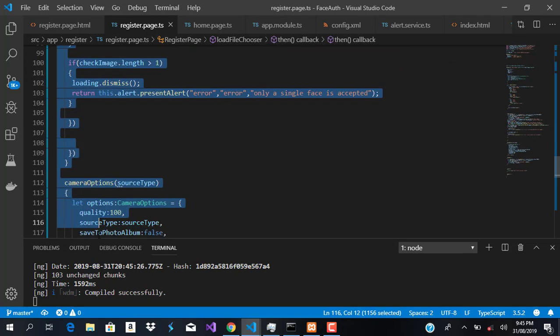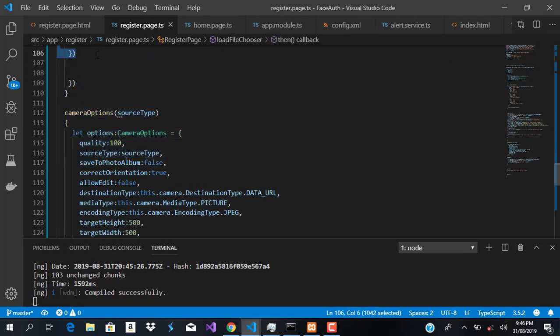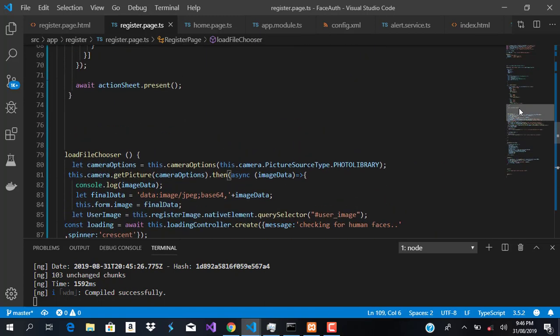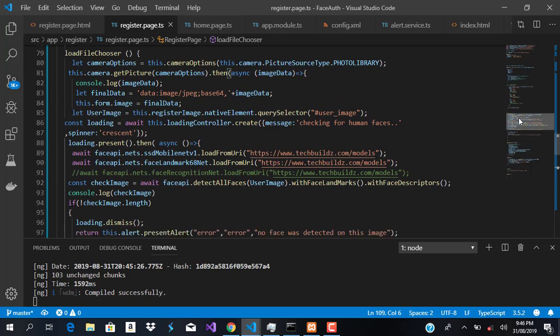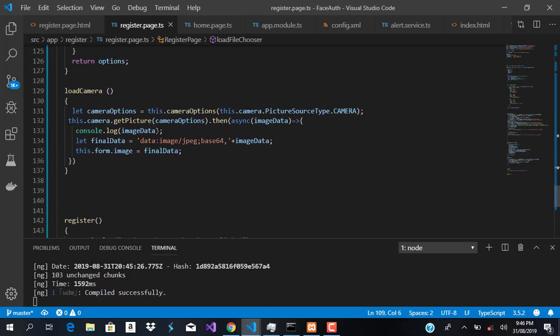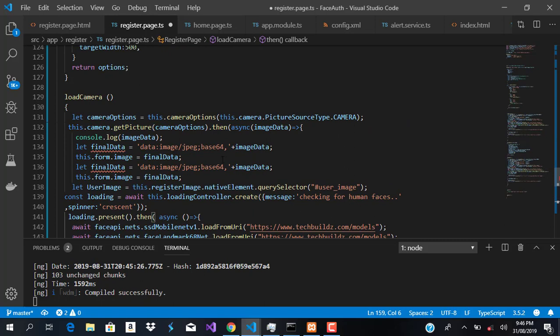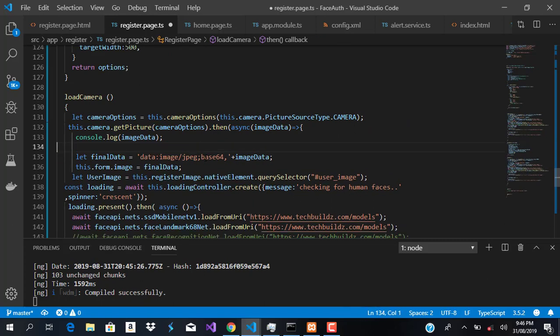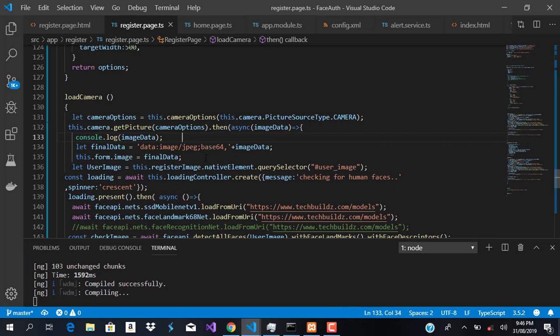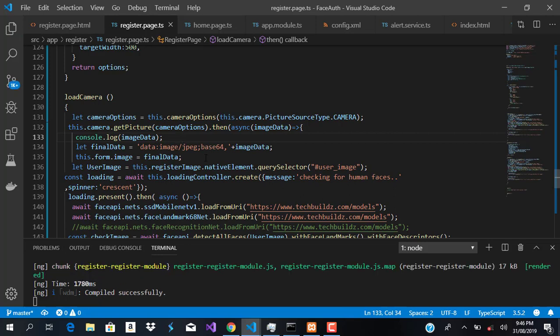So let's copy this from here up until I think it should be here. And we're going to place this same thing right in the camera. And let's just go up a bit. We are going to remove this. And now we have the same functionality for both the camera and the photo library.